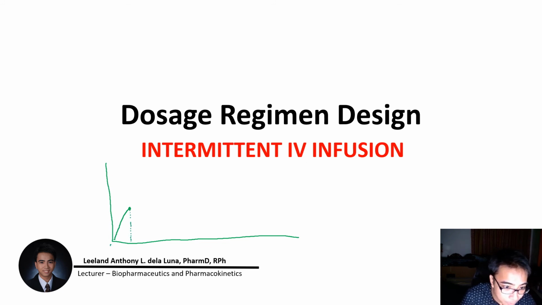So this is from 0 to T. That's my T, my infusion time. After I stop the infusion, since it's finished, what happens to my drug? The drug is going to be eliminated following first order kinetics. But we said, if this is the MEC, we don't want the level to fall below the MEC. So what do I do? From this point, this will now be my dosing interval. I'm going to administer another dose.